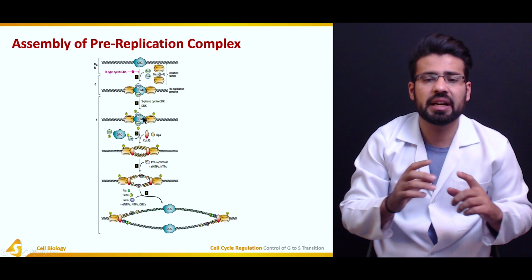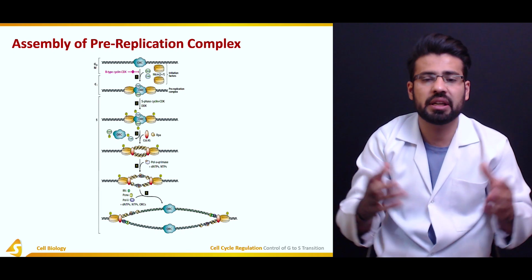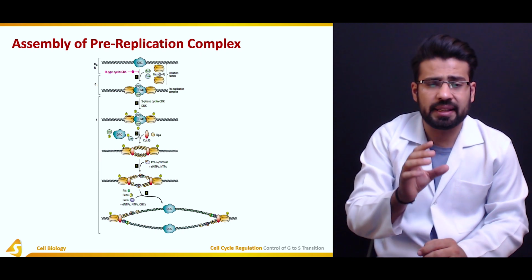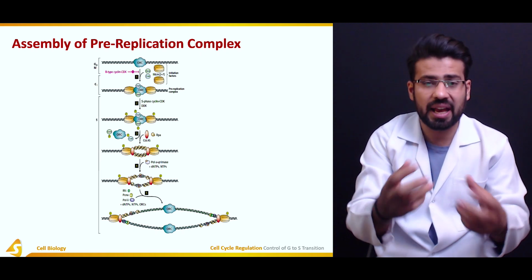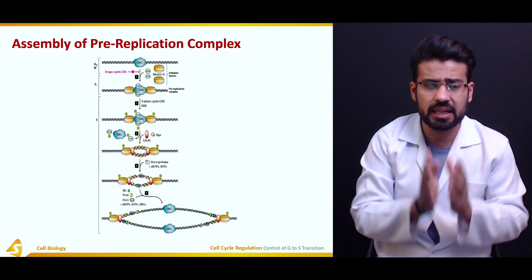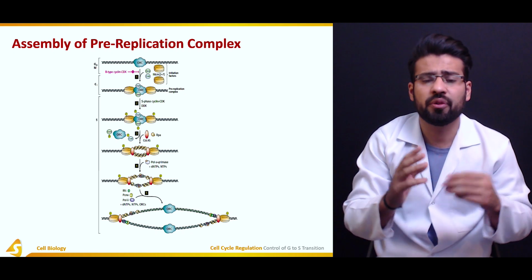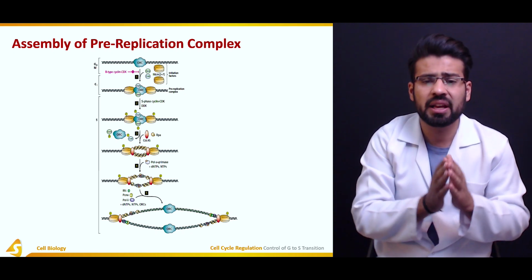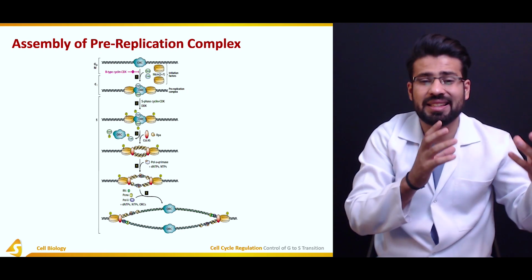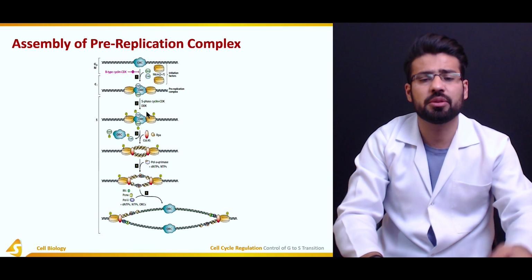So what happens at step 2, we have S-phase cyclin CDK complexes, and these are basically going to cause the phosphorylation of the MCM proteins. The phosphorylation of these proteins would result in the activation of the MCM2, and they are going to perform the action of the DNA helicases, and they are going to open the pre-replication complex. They are going to open the ring where the DNA polymerase is going to bind along with its primase and different dNTPs, and the primers are going to bind, and hence the leading and the lagging strand in a semi-conservative model, the DNA replication is going to be started.